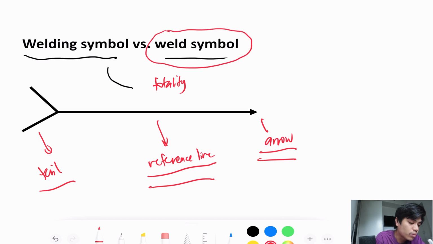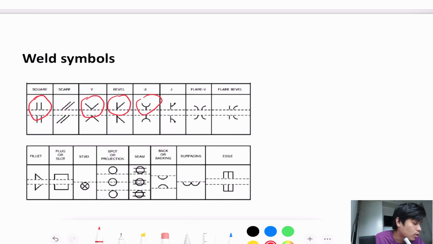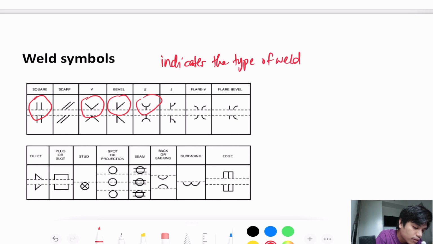With that out of the way, what is the weld symbol? The weld symbol is the type of weld that is indicated in the welding symbol. As you look at this table, the weld symbol may indicate the type of the weld in the joint, meaning if it is square, if it is a V type, if it is a bevel type, if it is a U type, etc. The weld symbol indicates the type of weld that will be indicated in the joint.